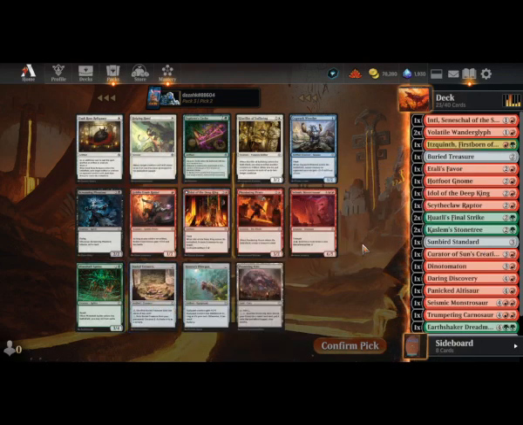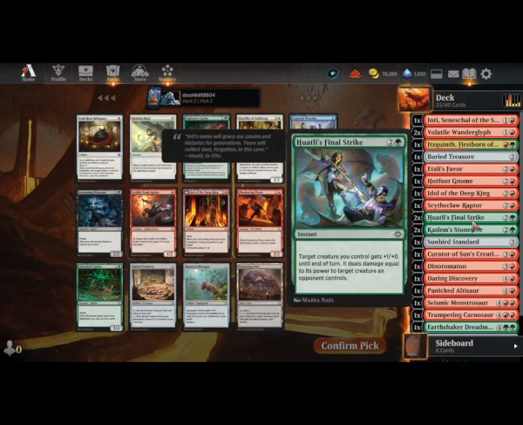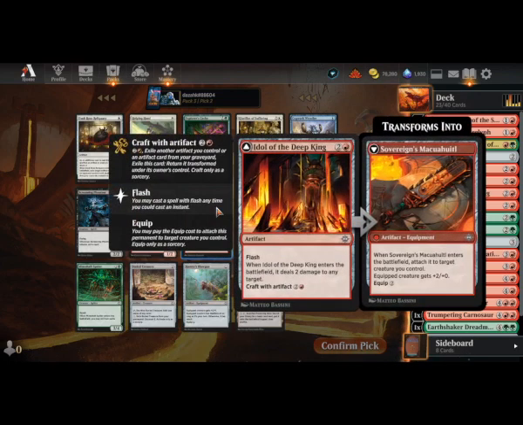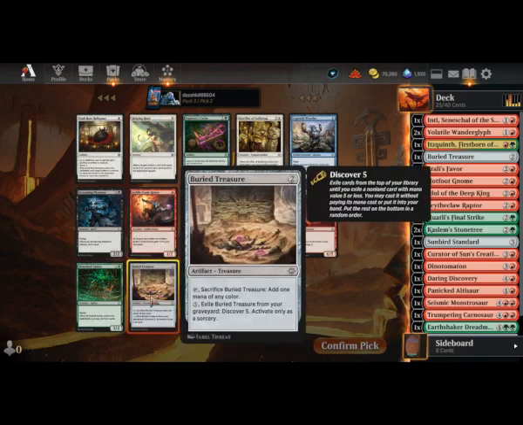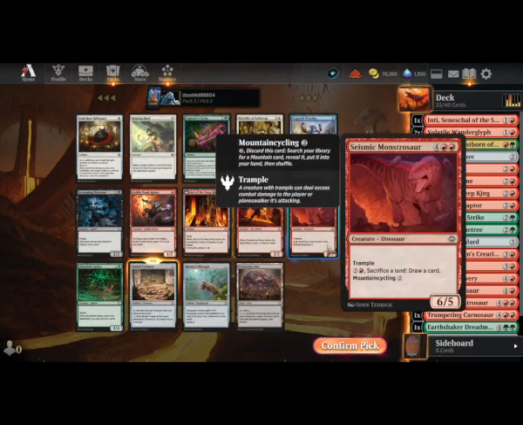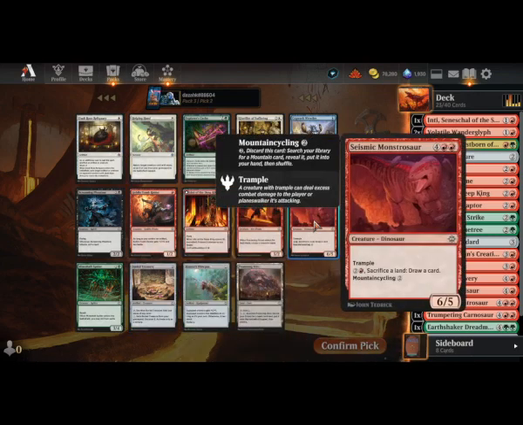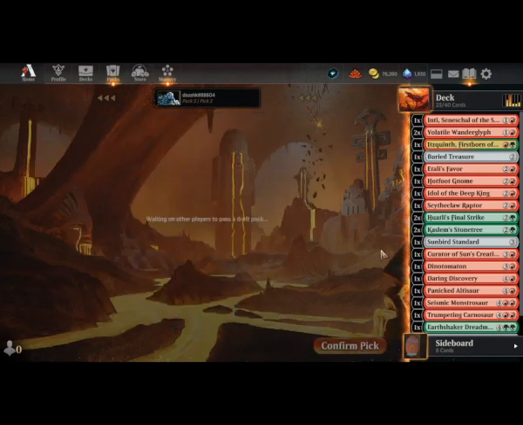I've also got too many 3-drops. That's the other problem. So I've basically got 3 removal spells in the 3-drop slot. I think maybe you don't pick another one of these. I think I go for another Buried Treasure. It's ramp. It does a bit of discovery. It's maybe a strange thing to pick first here, but I mean, I could just go for the other dinosaur. Bit more mountain cycling. Makes a bit more sense.